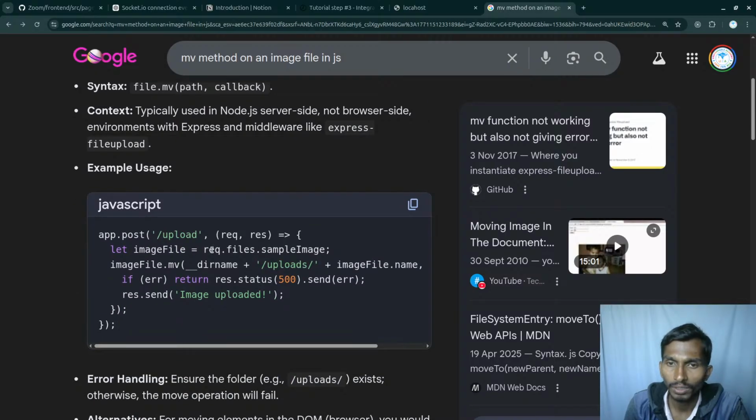So if I'm getting request.files, this is the sample image, the name of the image that I have. After that, the image that I have .move, I'm going to move that, with the image file name. So dir plus uploads plus image file name. So image plus name. What does this name mean?